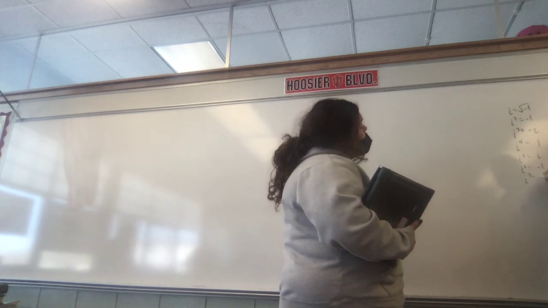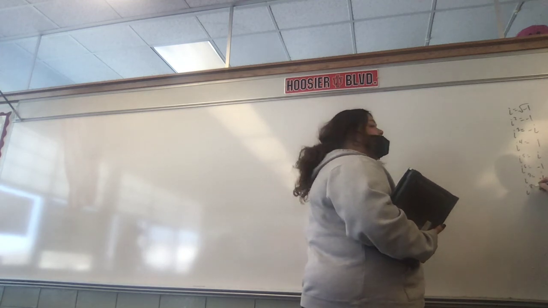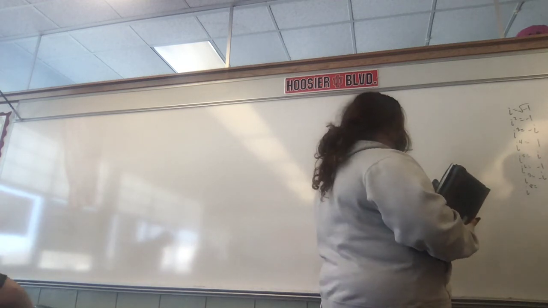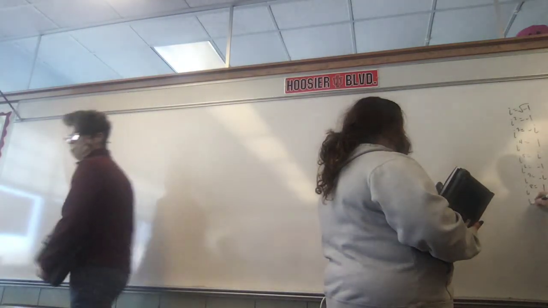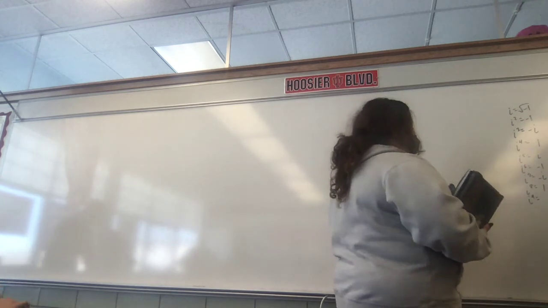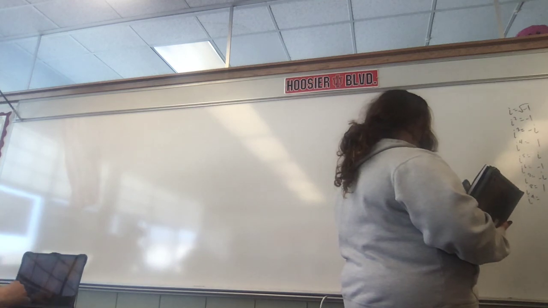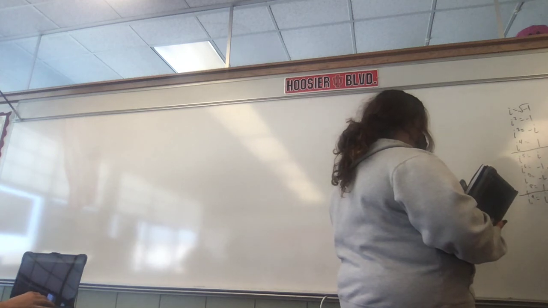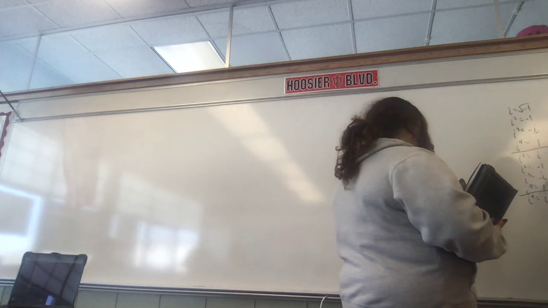i to the seventh is i to the fourth times i cubed. 1 times i cubed. i cubed is negative i. If I kept going, i to the eighth is i to the fourth times i to the fourth, which is 1 times 1, which is 1. Because that's when it starts repeating itself. If I went to i to the ninth, i to the ninth is the same as i to the eighth times i. i to the eighth, we just said was 1. What's 1 times i? i. So it goes i, negative 1, negative i, positive 1, i, negative 1, negative i, positive 1.